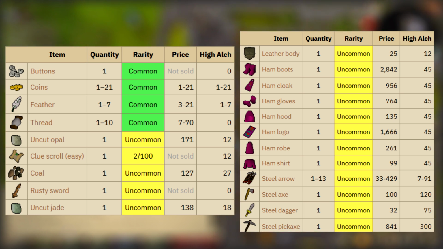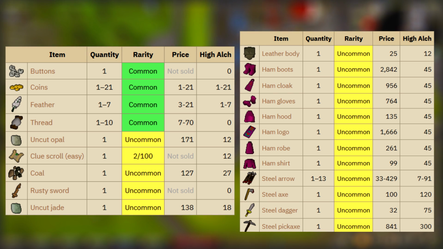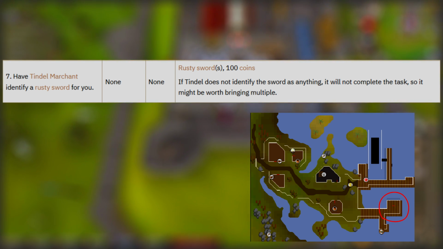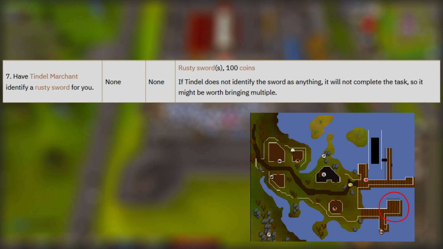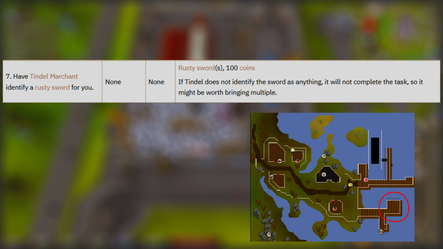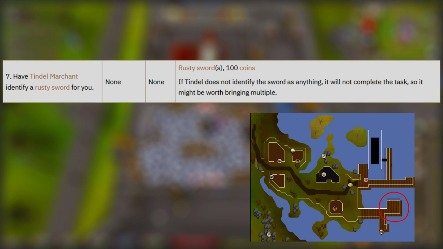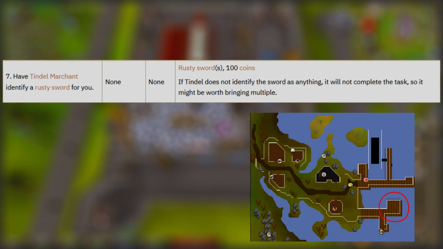And one of the main things we need here to finish off the RD Easy Diary are the Rusty Swords, which you can take to the Tyndall Merchant by the fishing trawler, trade him that with 100 coins, and then you'll get a sword of some sort out of it. There is a chance to fail, so it's best to get 2 or 3, otherwise we'll have to come back and do the same thing over again.